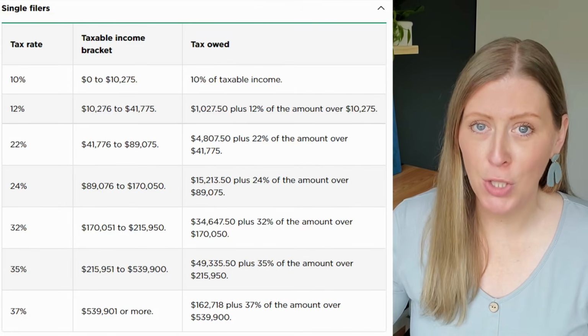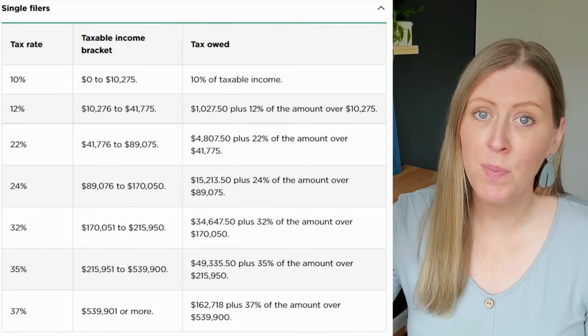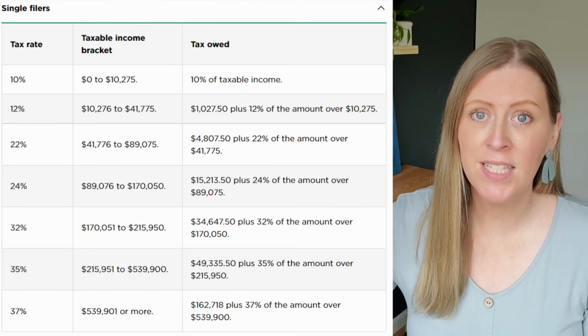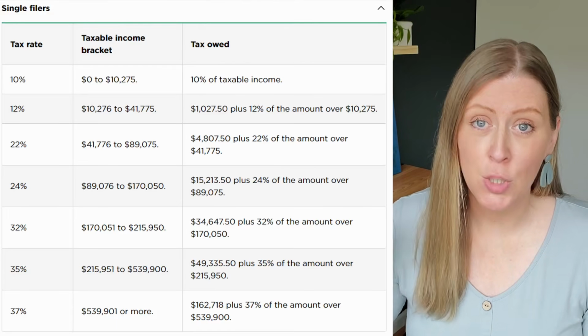So I'm guessing your question is, if you don't have a tax preparer or your business did not exist last year, how do you figure out how much to pay? Basically, this will just be a percentage of your income. As you probably know, in the US, we have tax brackets. Here is a chart of what they look like. And you have to pay a percentage of your income to the IRS. The more you make, the bigger percentage you have to pay.